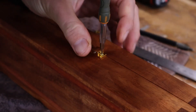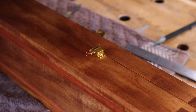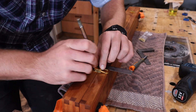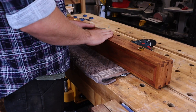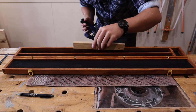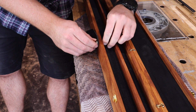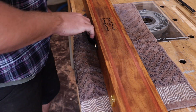I measure, mark, and drill for the bottom catch, then use a ruler to line up the top half properly before doing the same. A bit of scrap on the inside of the case will prevent any blowout while I drill holes for the handle. Unfortunately there's not much room to move inside the case now so I have to hold a tiny driver bit to screw the handle on — a quick carry to test and it's all good.